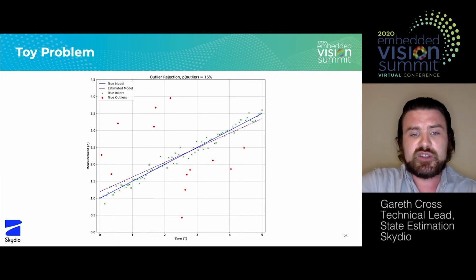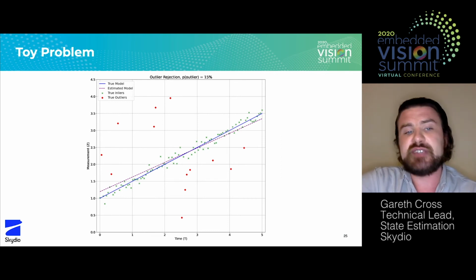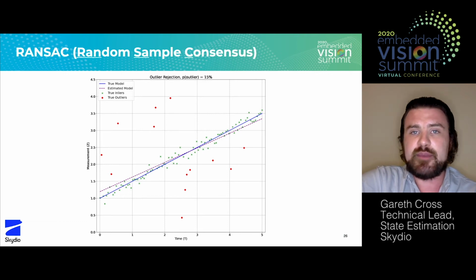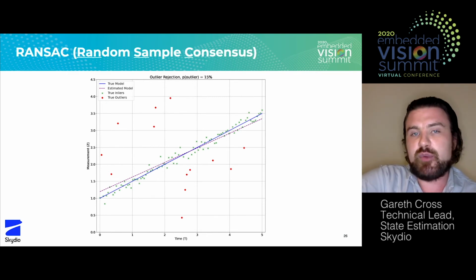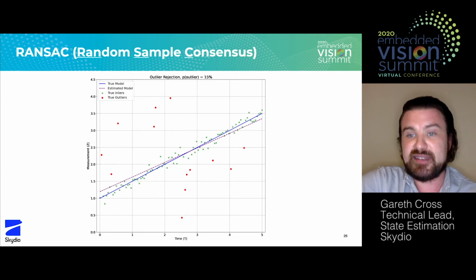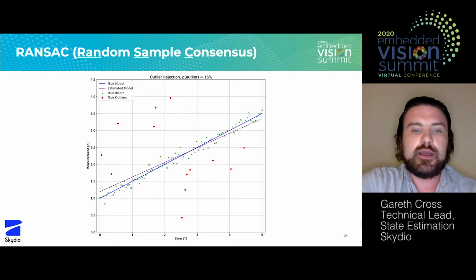So one approach to solving this is called random sample consensus, or RANSAC. It's extremely simple. What it consists of is that we're going to iterate, and at each iteration we're going to sample a minimal set of 2 points, fit the line using those 2 points, and then test all the other points against our fit. And once we find that enough points agree with the solution, we'll take that and designate it as the true solution, and that as the true inlier set.